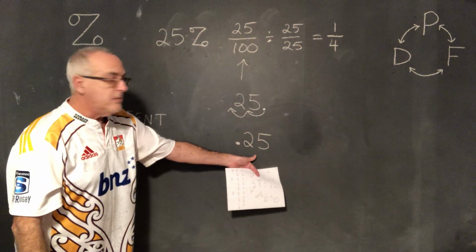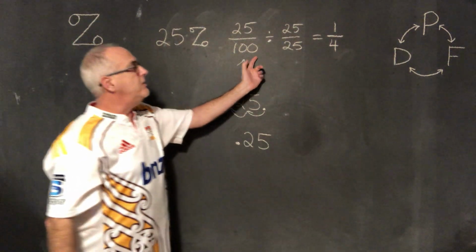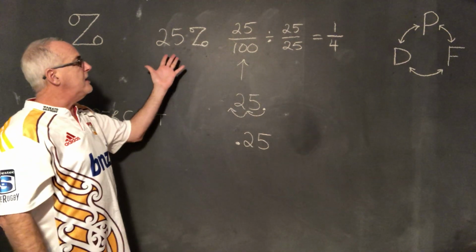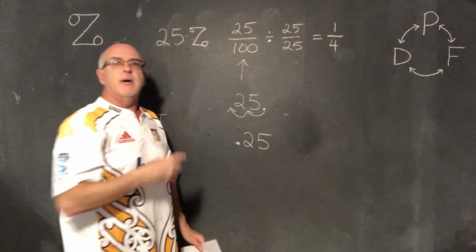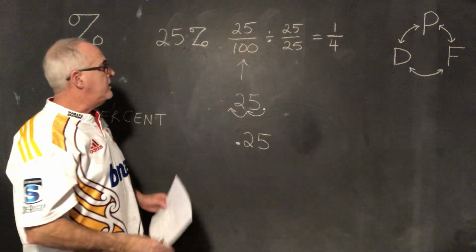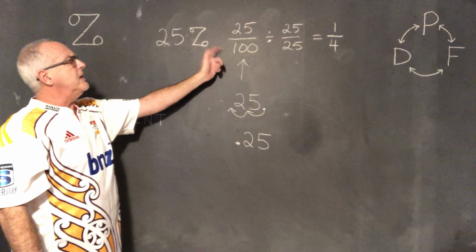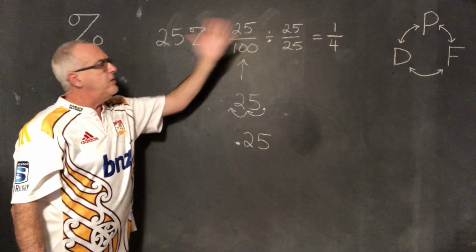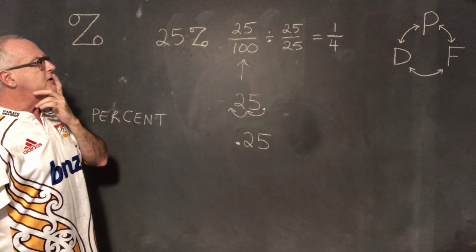I have my decimal version of the number. 0.25 is the decimal version of this number, 25%. This fraction 25/100ths, and indeed also this fraction 1/4. Now I've done all three. I turned a percent into both of the others. And I did most of this by reusing things that we already know how to do. The only new thing there is realizing how quickly I can do this, because I know that percent means out of 100. So I quickly take the 25 and I put it as my numerator, put 100 as my denominator. Just like that, we've learned so much new stuff.